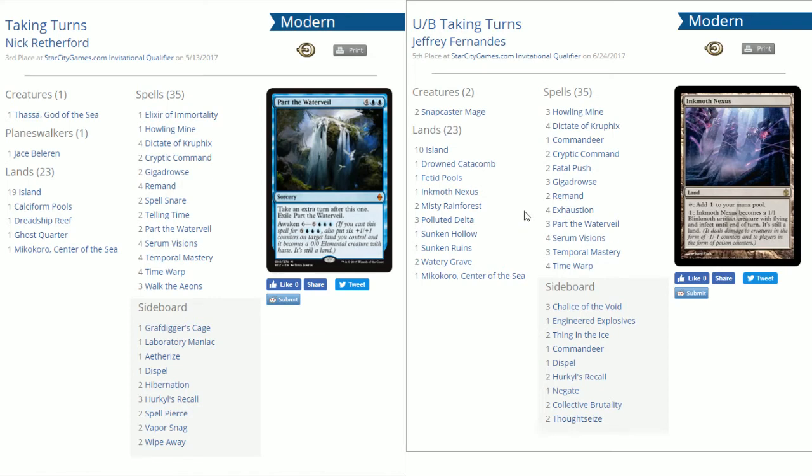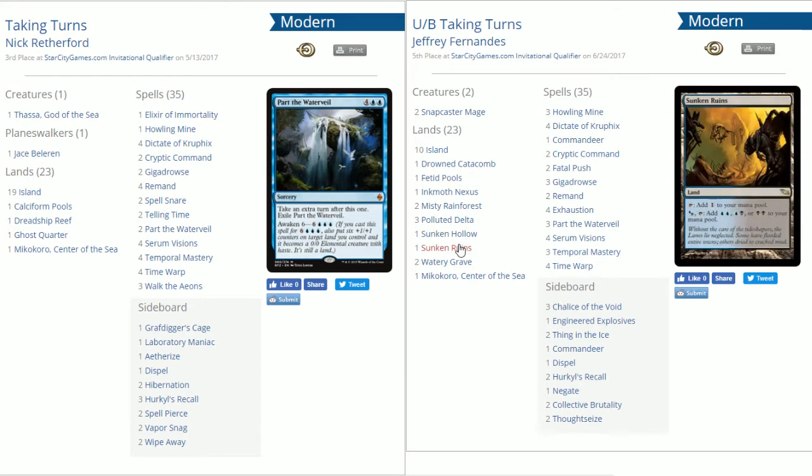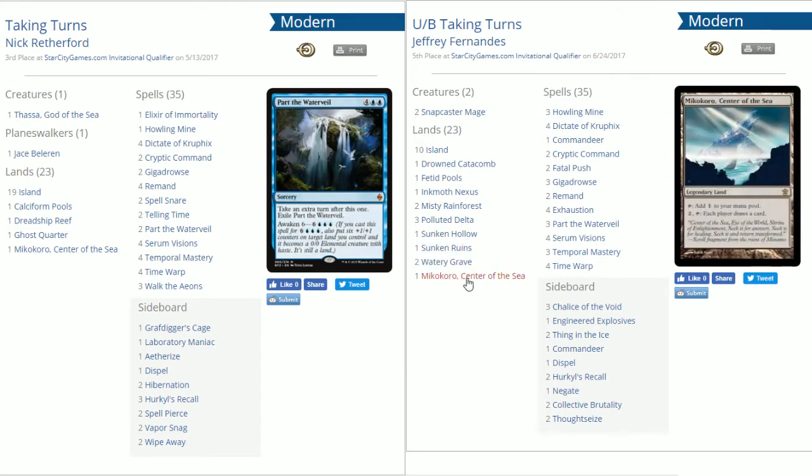Otherwise, what we expect to see: islands, Drowned Catacomb, cycling, the Fetid Pools here, cool. Misty, some fetches, Polluted, yep. Sunken Hollow, cool. Sunken Ruins, filter land, nice. Watery Grave, alright. Center of the Sea, cool. Alright, makes a lot of sense. What else are we going with?